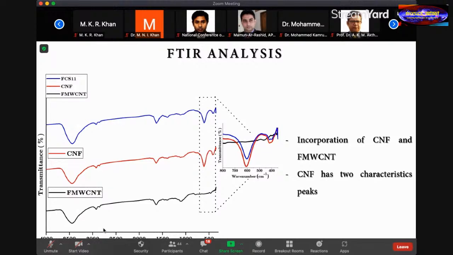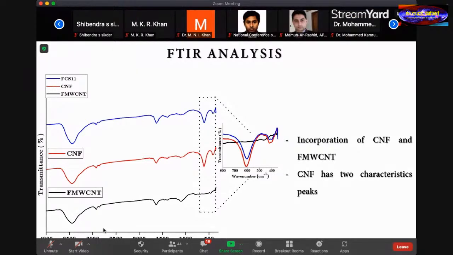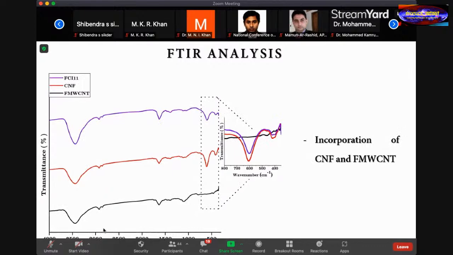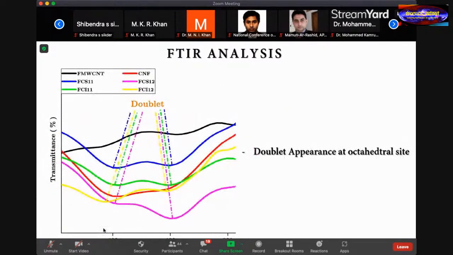The peaks at 1400 cm⁻¹ and 1900 cm⁻¹ are coming in not prominently, but with the increasing functionalized CNT amount, since all of those are related to functionalized CNT. It is seen that the intensity of the characteristic ferrite bands decreased with the increased amount of functionalized tube in the composite. It may be attributed to the nanotubes forming a good bond with the ferrite nanoparticles. This can be seen in all of the nanocomposite curves. Now, with the introduction and augmentation of the functionalized CNT, the absorption band at the 400 cm⁻¹ range got split and became a doublet. This is due to the two cations existing at the octahedral site.